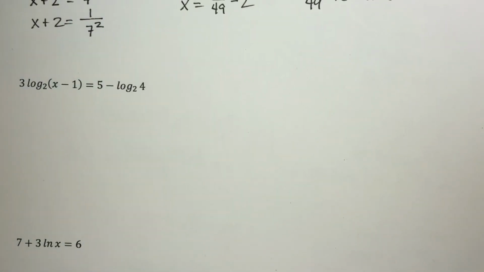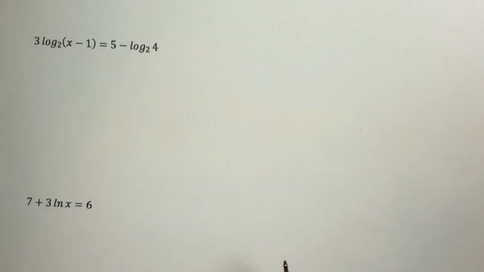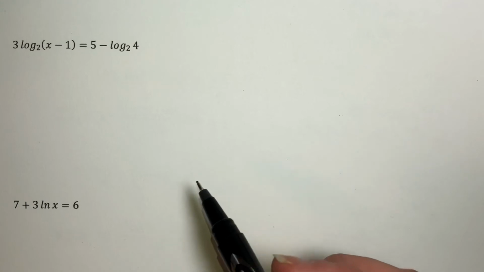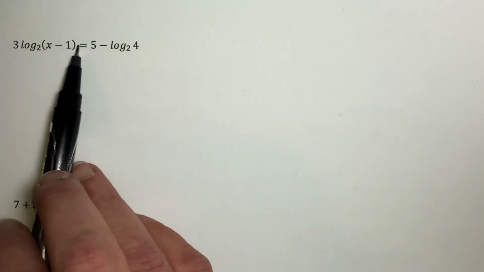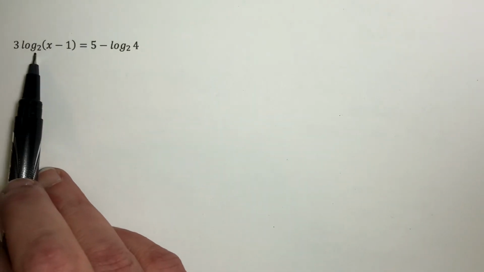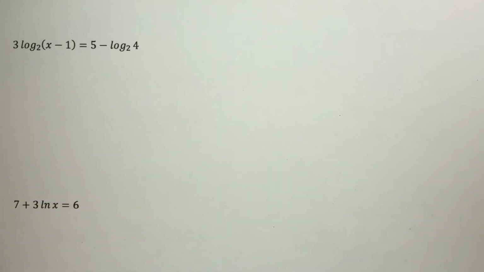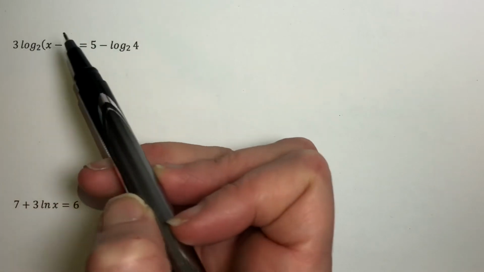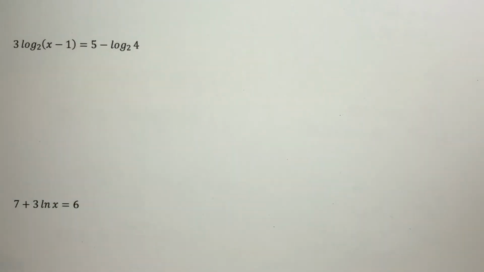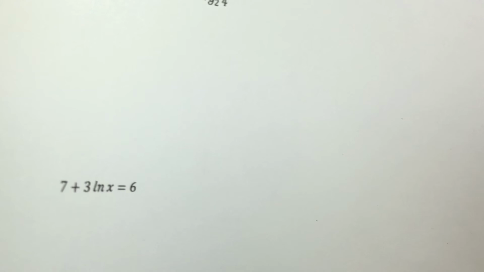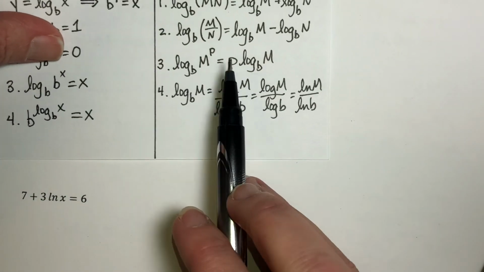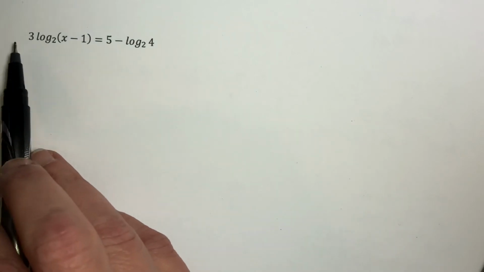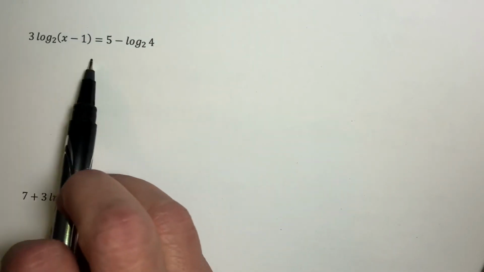Okay. All right, so this is definitely a more difficult problem. We still want to try to get our x out of this argument. And we have several options here, okay? I have the opportunity to take this third power and move it up here. Remember, we have that property. Here's my property list right here, where I can take this number in front and move it up to become an exponent. I have that option. This is also a multiplier, which means I could divide both sides by 3, and that will work too.